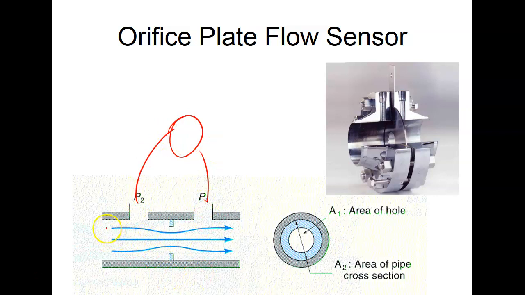And then what we do is we take a flow, we force it through an orifice. This causes it to speed up, which generates a low pressure. Then it comes up here, it's at a slightly different pressure, and the pressure differential would give us the flow rate. Very simple sensor. The problem is that this guy here does impede the flow a little bit, so we're going to lose pressure. I'm sorry, it's not going to impede the flow, but it will lose pressure. So the output pressure would be a little less than the input.